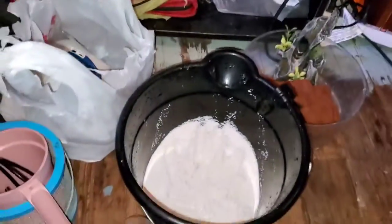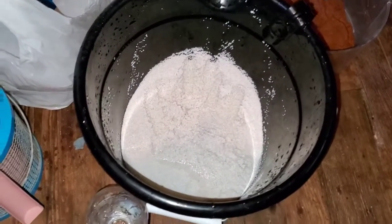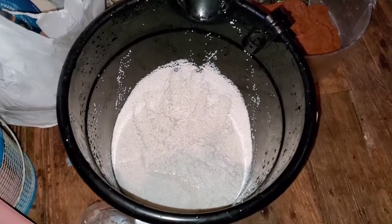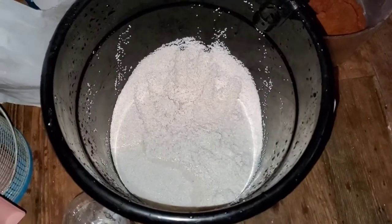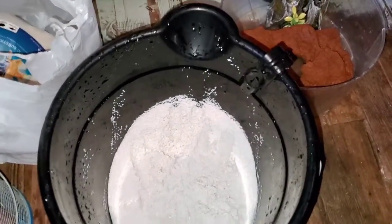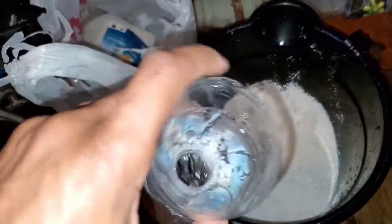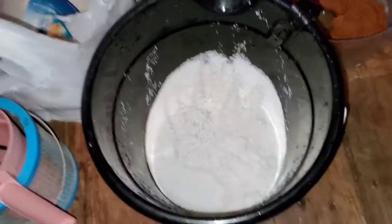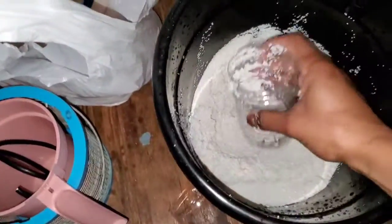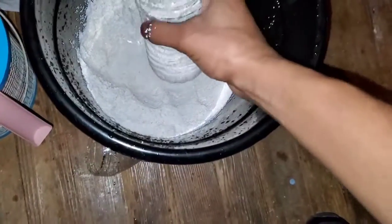So that it doesn't cloud the water up. Many methods. You could think of a lot of ways to clear your tank before putting sand. One thing I like to do is cut a water bottle in half, put this side upside down like this, and you just scoop up as much sand as the water bottle allows you to.